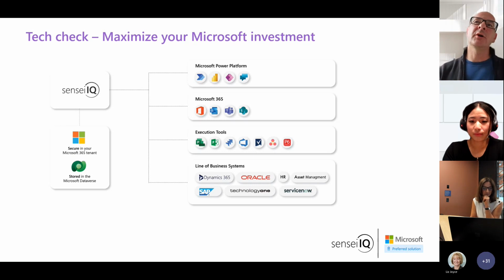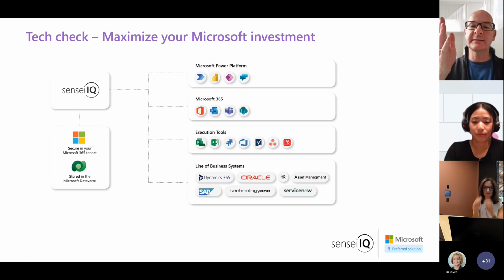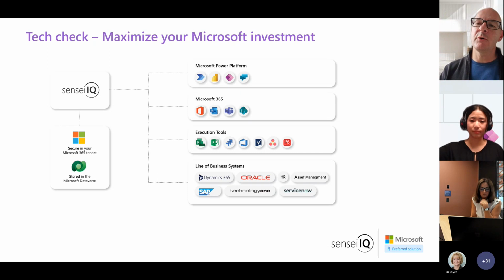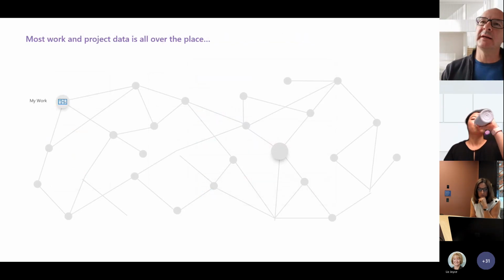And when I talk about work management, I talk about the entirety of why we actually do work. So the solution that we at Sensei have built is called Sensei IQ, where we wanted to ensure that we are on the forefront of digitizing business process in the slice of project, program, and portfolio management. And I think Kathy outlined it already beautifully.